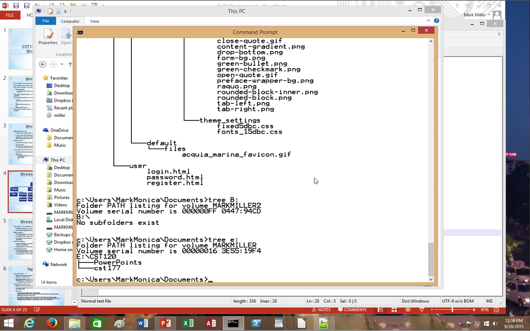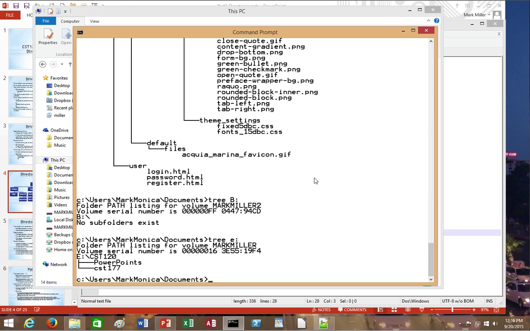Well, not too much. The only thing on E is CST120 and PowerPoints in CST177. Why? Because I had already shown you there's other things on there.